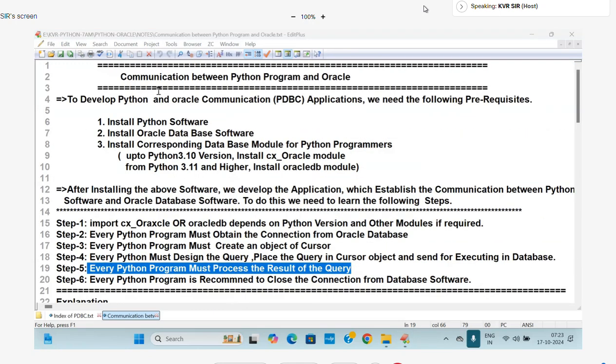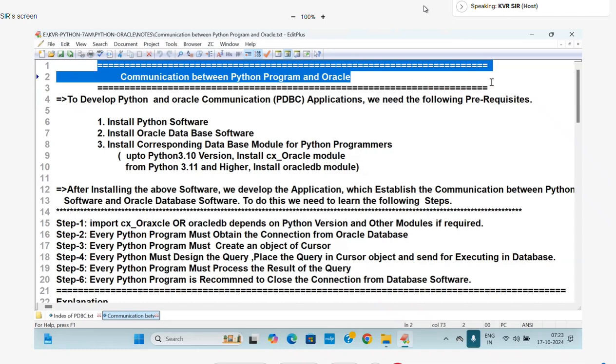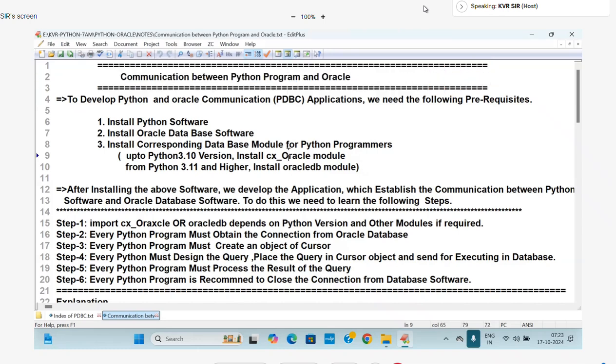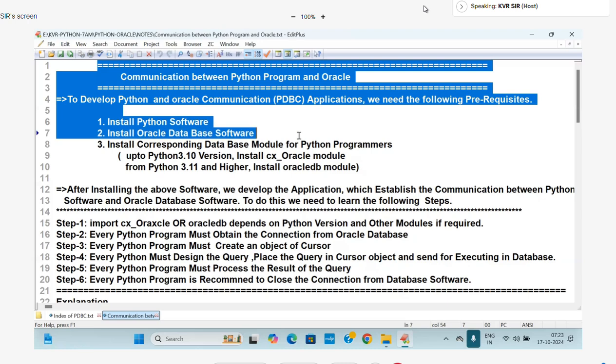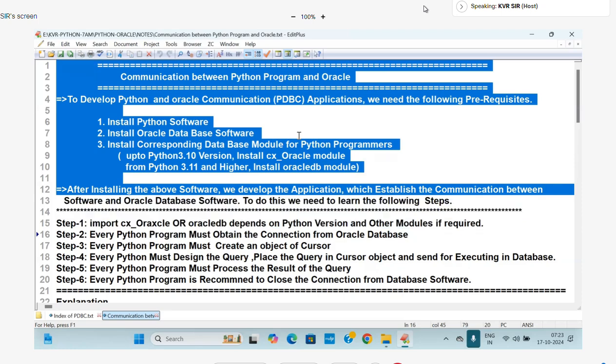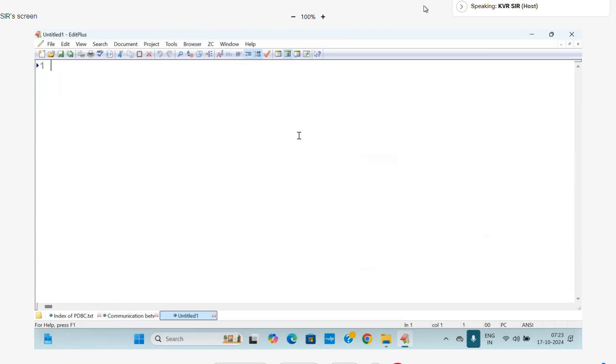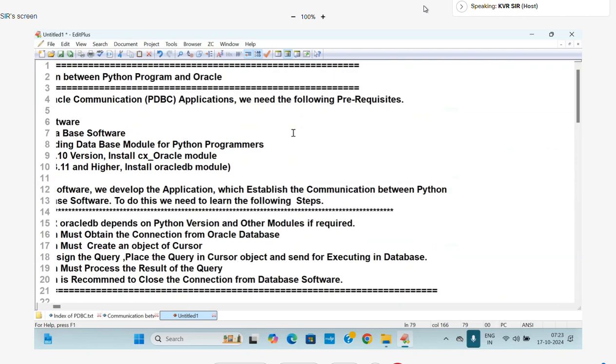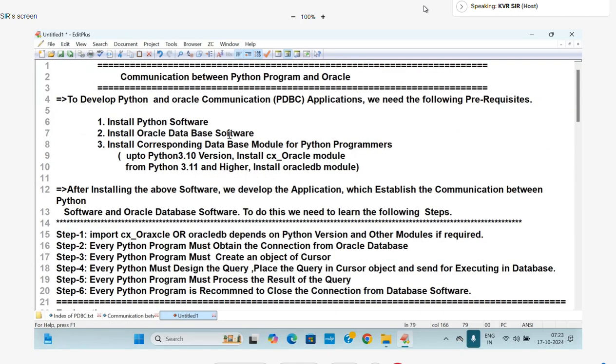Now it's the time to see the same type of thing. We need to go for MySQL. Before entering into MySQL, the same type of steps I will take. Let me take the same thing, with some small changes here. What are the changes to be done? Something like this: Oracle, MySQL, I am going to take it.